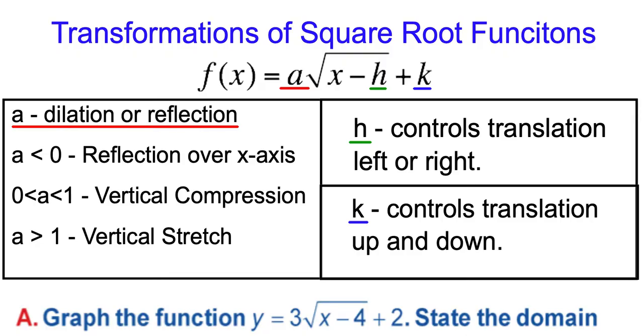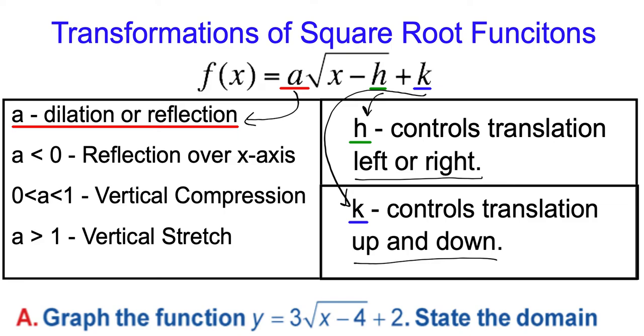So all of these functions follow transformations. Now you don't need to necessarily memorize all the transformations and how to do this stuff. It is beneficial for having a good idea of what the graph looks like. And you should recognize these variables. We've used those before in all of our different transformations that we've worked with. So A, that's going to be our dilation and reflection. H, that's going to be translation left or right. And then K, that's going to be our translation up and down. And you should have these in your notes.